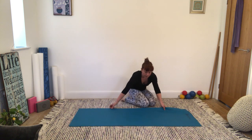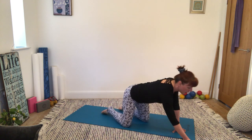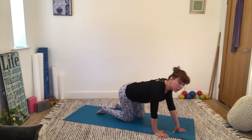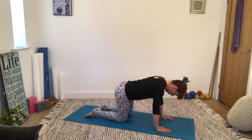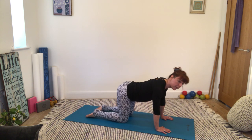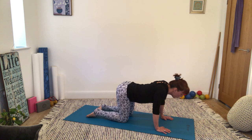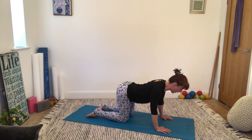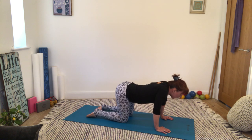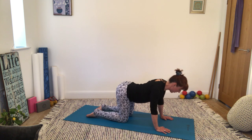Okay, this is where I'm going to go slightly on this angle for a change. Great, so on all fours, let's take some shoulder rolls because we haven't actually done any shoulder rolls today. And I always do shoulder rolls. So hands are underneath the shoulders, knees are underneath the feet, and here's a lovely rolling around with the shoulders. So the arms stay fairly straight. Three or four in each direction, allowing your rib cage to drop down.